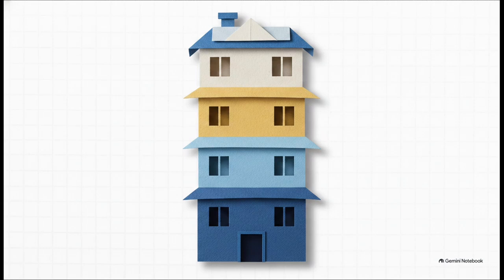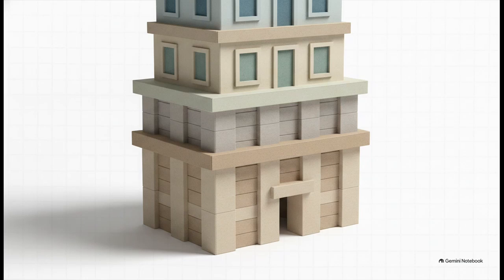Now take a look at the structure of this newly formed building. A compiled program's memory is always divided into 5 distinct segments, or floors. Starting right from the bottom up, we have the text segment. Sometimes people call that the code segment. Then right above it, the data segment, the BSS segment, the heap segment, and finally, perched at the very top, the stack segment. And every single one of these floors has a highly specific, totally crucial purpose to make sure your program runs flawlessly.